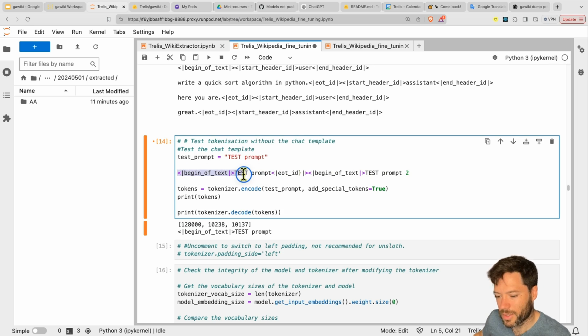So yeah, I'm just highlighting this nuance because it is important how you pack the examples, and we want to make sure that they are being packed with this EOT because that trains the model to finish when it's finished responding with a piece of text. And it's also nice to have this beginning of text because it just gets the model used to knowing, okay, this is the beginning of a new conversation here, even if it's not chat templated.